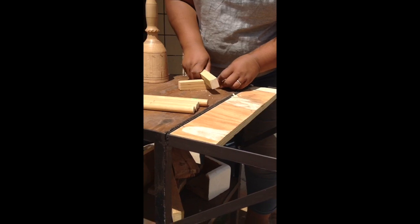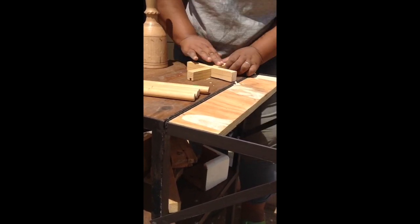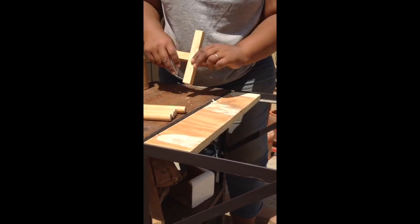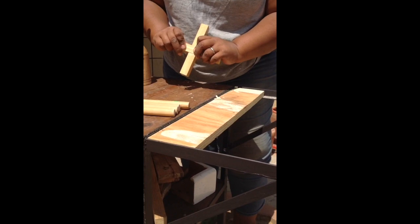All right, after chipping out a little more, we use a little gentle persuasion. You can see there, they are nice and flush. So this is what you're looking for. You're looking for a nice cross. Next thing to do is drill. So let me go get the drill.